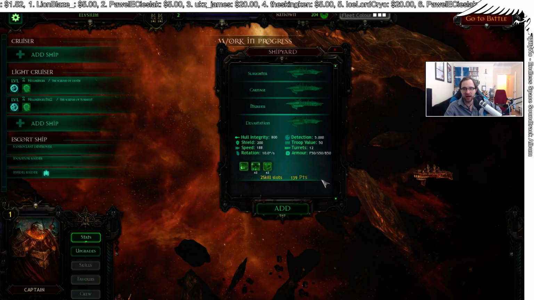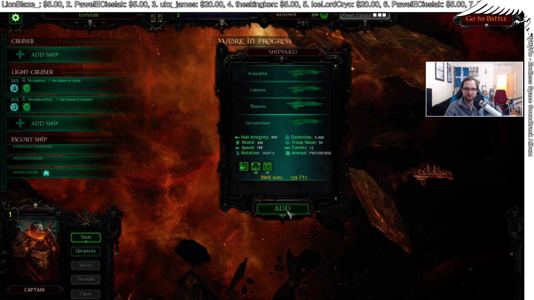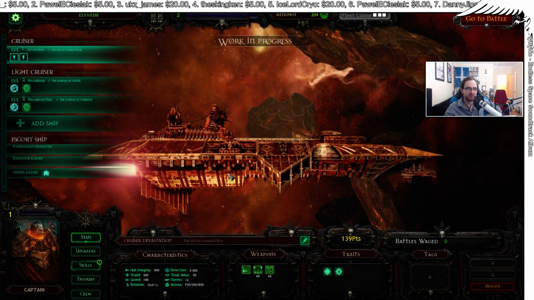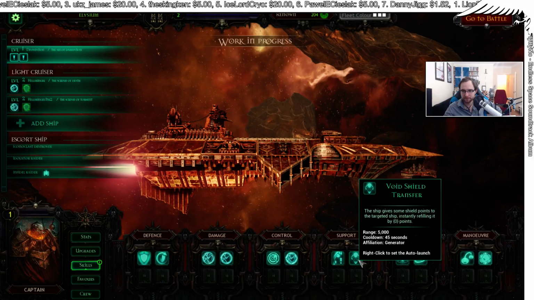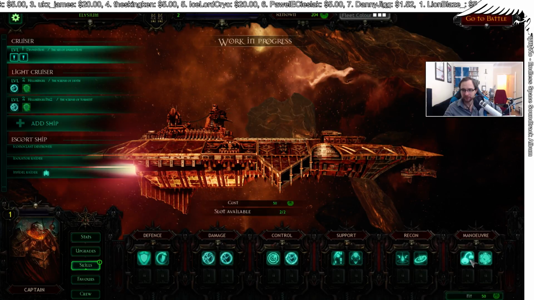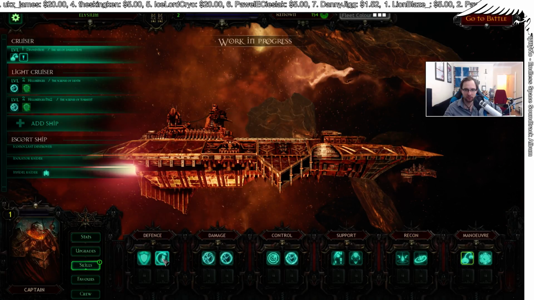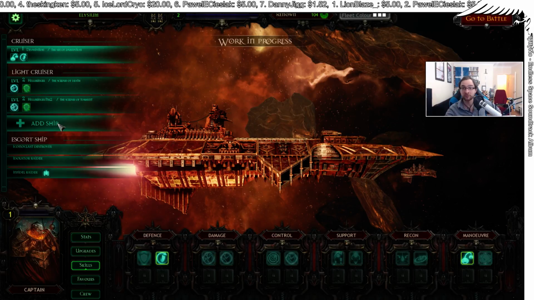My flagship, I want to have lots and lots and lots of ordnance bays. There we go. Isn't it pretty? Right, let's get some skills. What do I want? Micro warp jump. Emergency capacitors. Got 100 renown left, which won't really buy me anything, so I think we're good for now.